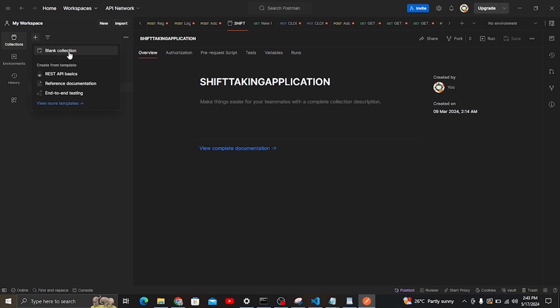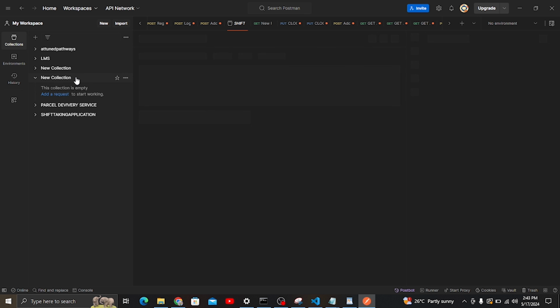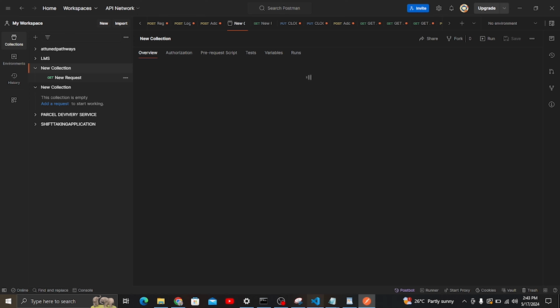So let me create a blank collection here like that. And I'm going to name this collection. I'm going to call it expense tracker, or maybe it's still being created. So that's why you can see here this is loading. You can also see there is another collection here. Because this is still loading, what we can do also is go through our backend so that you understand.